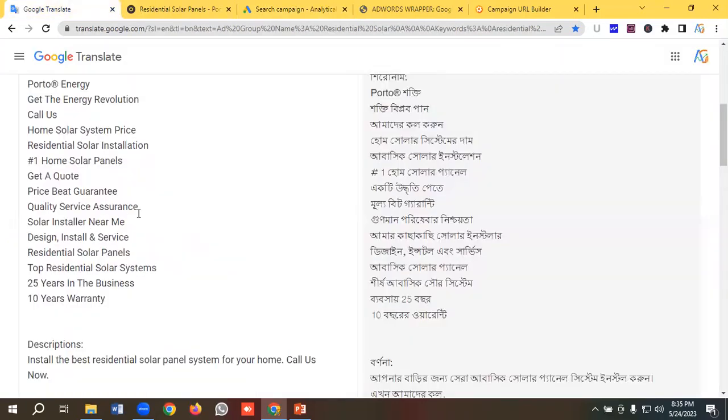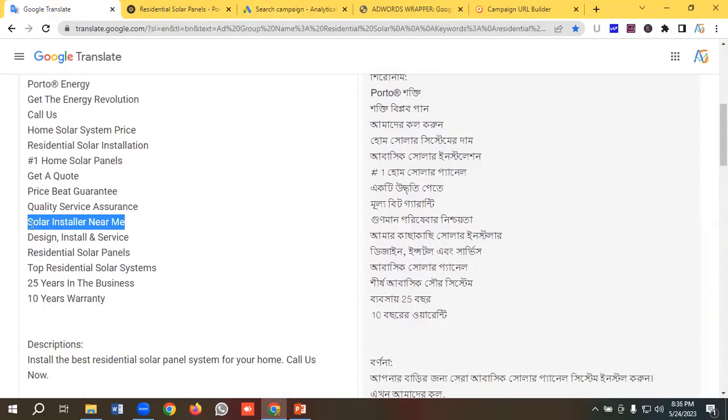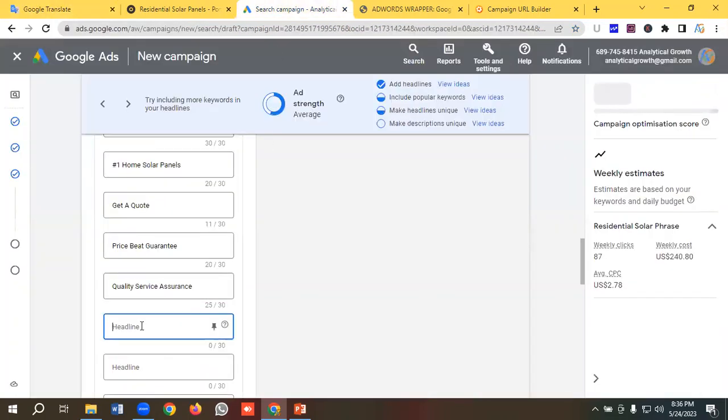Next one, quality service assurance. This is one of the benefits of our service. Then solar installer near me. This is one of the buying intent keywords. I'm going to mention it over here.